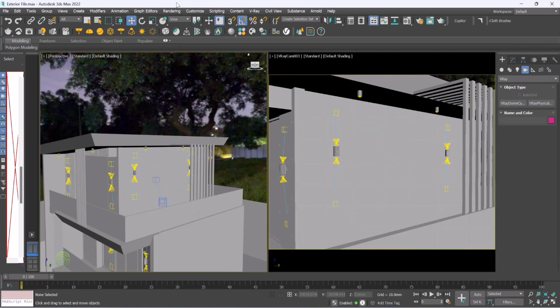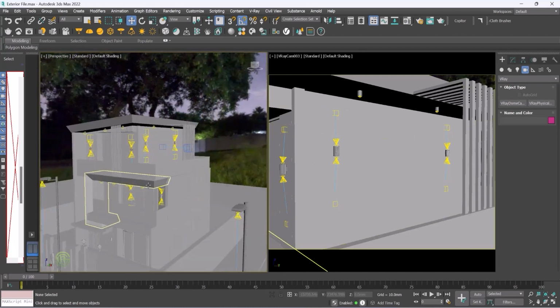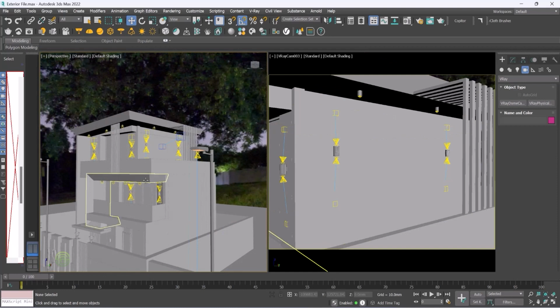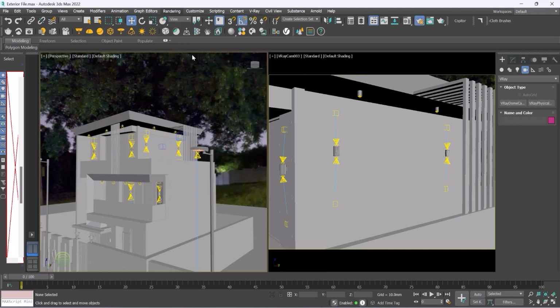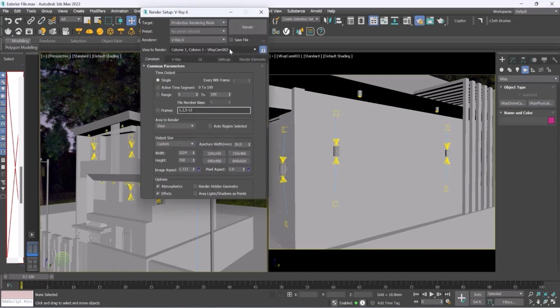And after this, now let's apply a material on the model. So let's create a material, and also go to rendering setup and change it. Just make sure this V-Ray cam 003 is enabled.